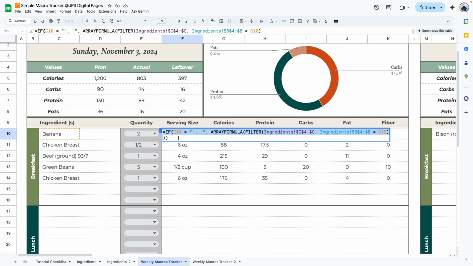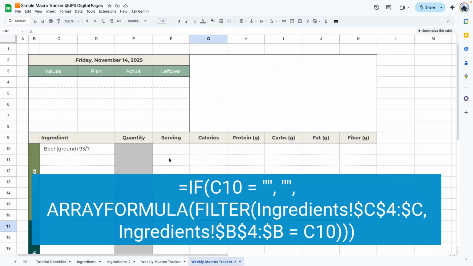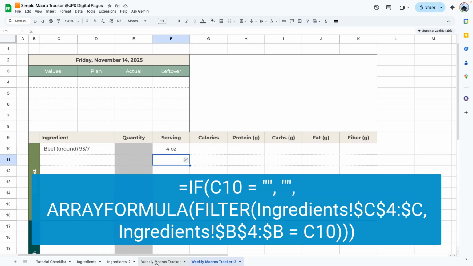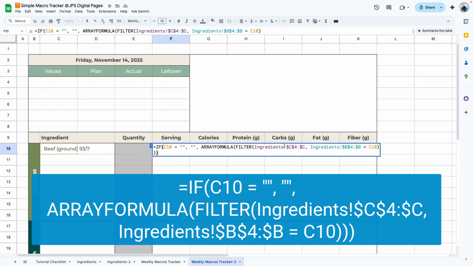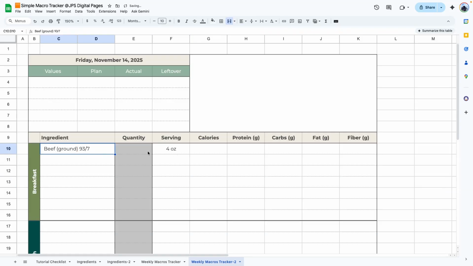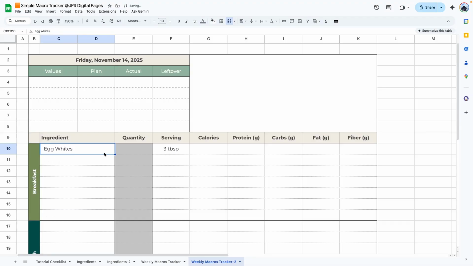We'll start with the first one. I'm going to copy the formula. I'll leave it on the screen so you can go ahead and copy it too and paste it right here. All right, under serving, and it should work automatically because I'm using the same ranges for these 2 templates. But if you're not, make sure you change the ranges within the formulas to match the ones that you're using. All right, so right now, the ground beef is 4 ounces. Let's change to something else. Let's say egg whites, and we have 3 tablespoons. Do one more. Salmon, that's also 4 ounces. All right, so this part is working.